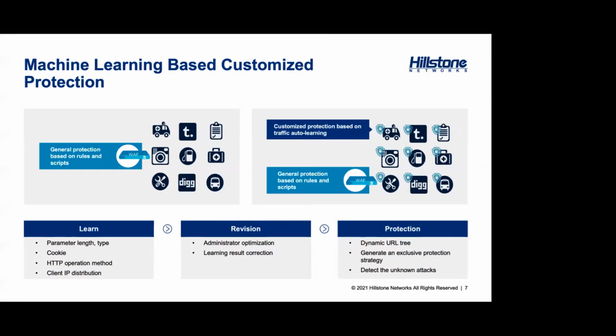The traditional WAF general protection rules and policies can be implemented. Additionally, when the WAF is initiated, it'll begin to auto-learn traffic behavior to create a baseline of what is deemed normal traffic. From there, it will flag traffic that veers too far from what the general rules and scripts have outlined it to be. The way WAF auto-learns traffic policies is similar to the way a whitelist is set up.